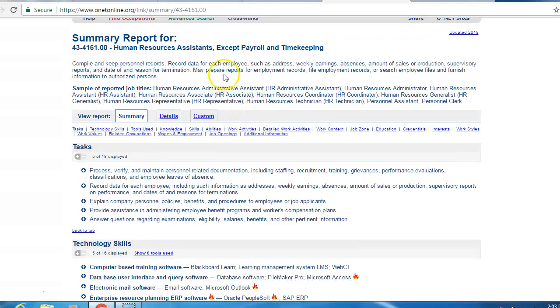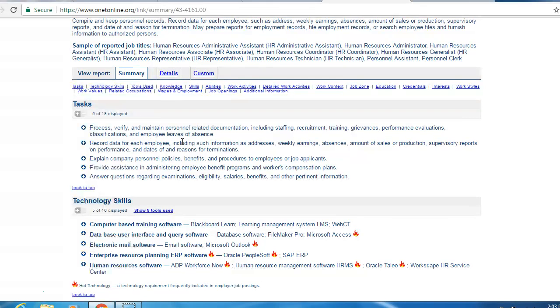So you get a summary when you open it up, and it gives you a little summary of the job. Gives you other titles. This might be called out in job posting boards. So it gives you an idea that the title can be different, but the content of the job will be the same. And underneath, you'll see that there are links to each section within this overview. So if I wanted to look up work context, I could click on that and jump to that. But for this demonstration, I just want to scroll through and show you what each job overview has.